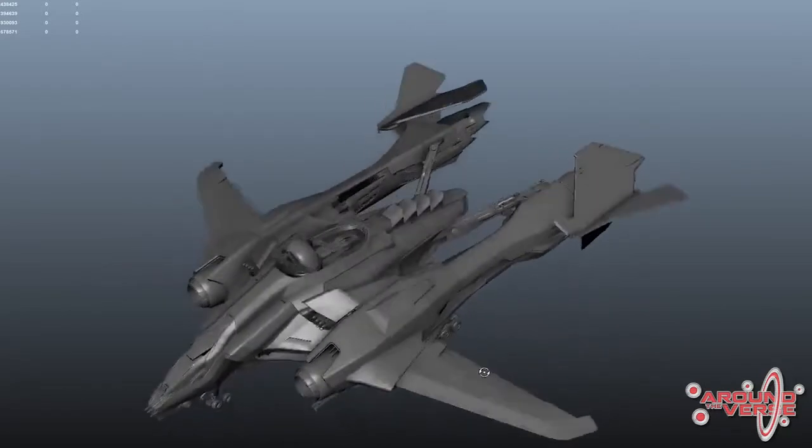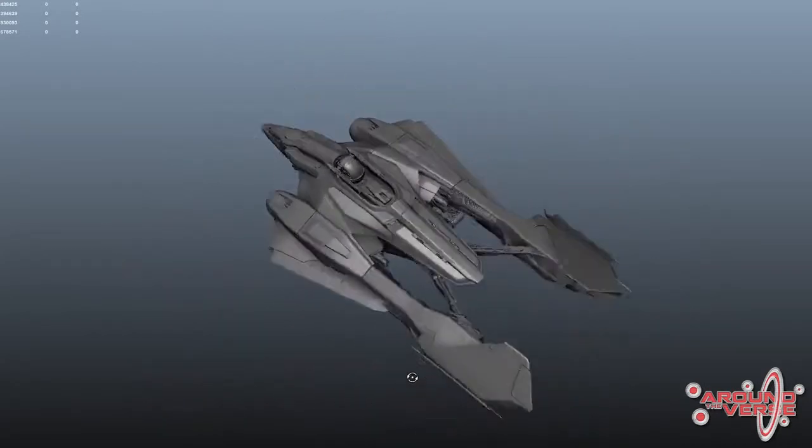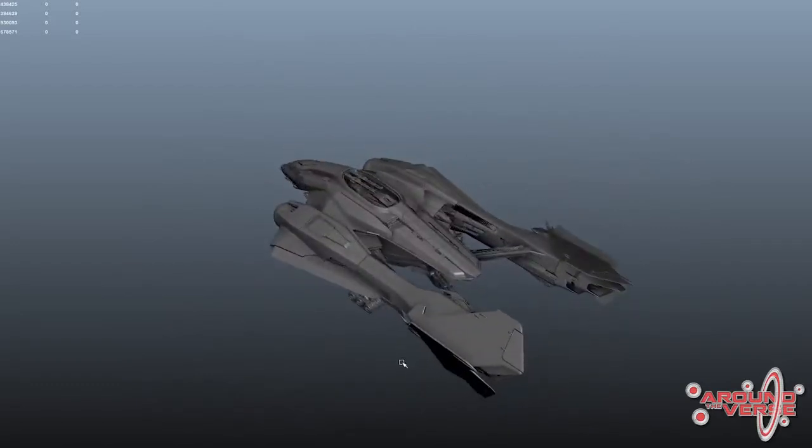Right. So in terms of it being modular? So the ship will definitely be modular. As the modular aspect of all these ships and the components and everything further develops, we'll know how we can swap out different parts. Potentially we could design 5 types of nacelles, and then you could swap in and out, or 5 types of wings, or 5 cockpits to choose from.